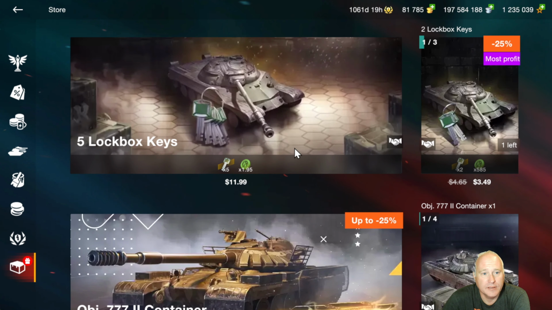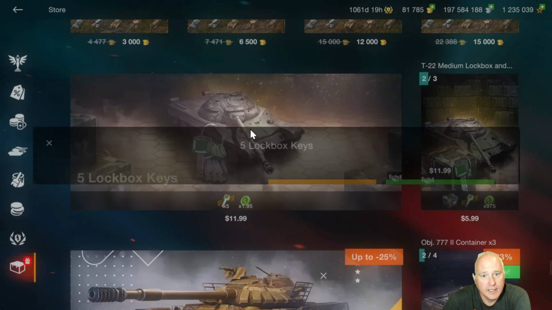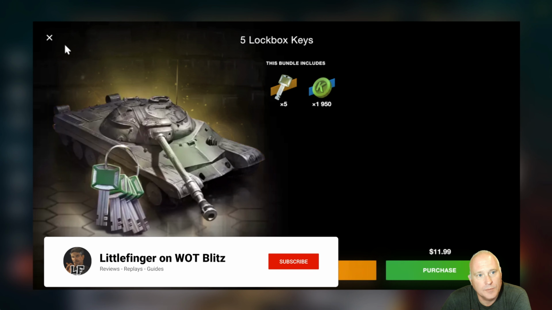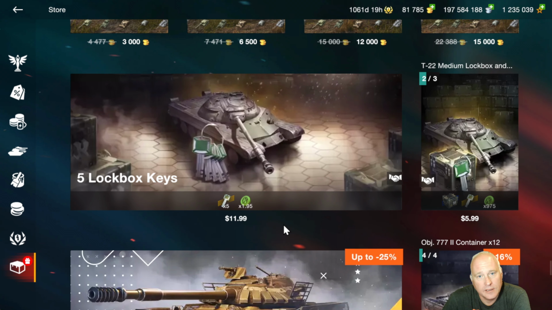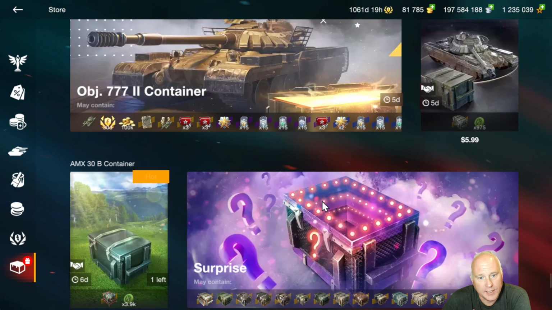Yeah, so I'm not even going to talk about the containers. The one thing I do want to point out, I know a lot of people are interested in the T22 here. As far as the lockboxes go, again, you're going to have very low chances of getting a tank out of the lockbox, but the keys are able to be used on future lockboxes if you don't use them all. And I do believe, for those of you that are interested in the T22, that it was for sale recently on the web. So go to the Blitz store online, and it might still be there if you're interested in it.